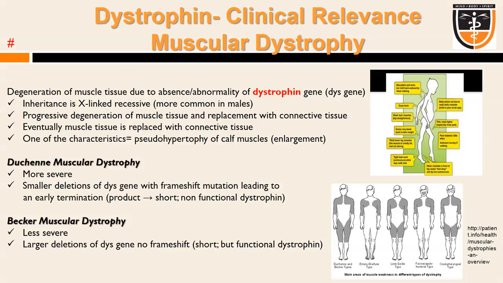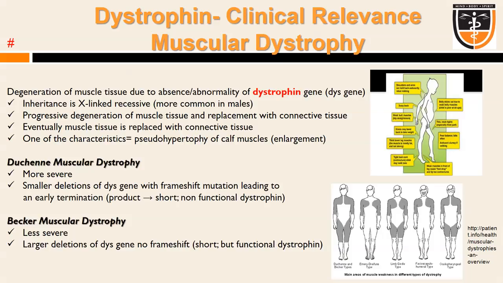One of the characteristics of muscle dystrophy is something I want to mention to you, is pseudo-hypertrophy of calf muscles. I've seen that in kids. So what happens is that before your kids will even show large signs of muscular dystrophy, their calf muscles will be enlarged. Okay? Their soleus muscles will become much bigger. They look like they're really exercising, okay, their calf muscles, but they're not. The calf muscles are the first one to get broken down, and calf muscles are replaced with fatty tissue. So pseudo-hypertrophy means looking like enlarged muscle. It's not an enlarged muscle.